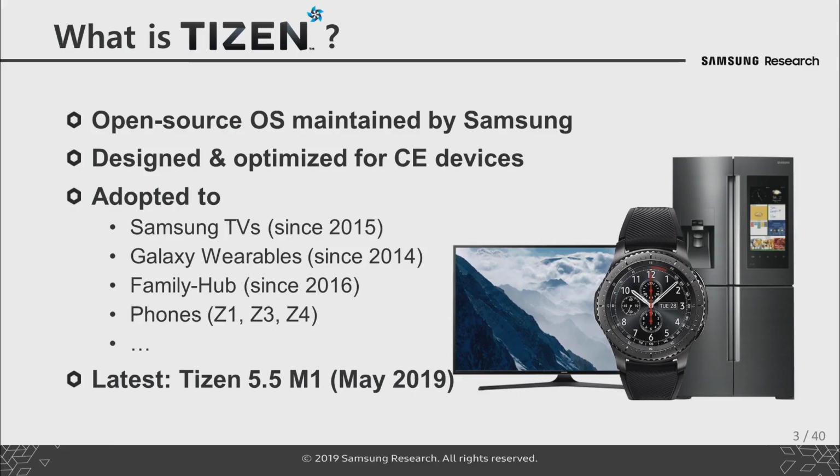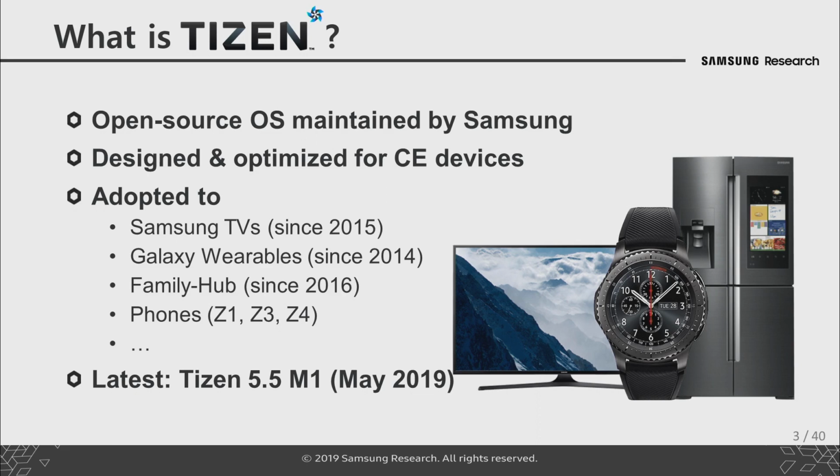So before we jump into the session, for those of you who have no idea what Tizen is, let me quickly introduce what it is. Tizen is an open source operating system maintained by Samsung. It is designed and optimized for multiple device profiles like TVs, wearables, fridges, and surprisingly, we had some phones and other consumer electronics devices. The latest Tizen release is Tizen 5.5 Milestone 1.